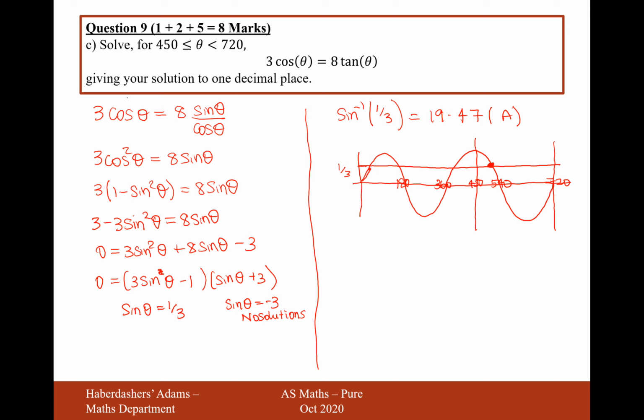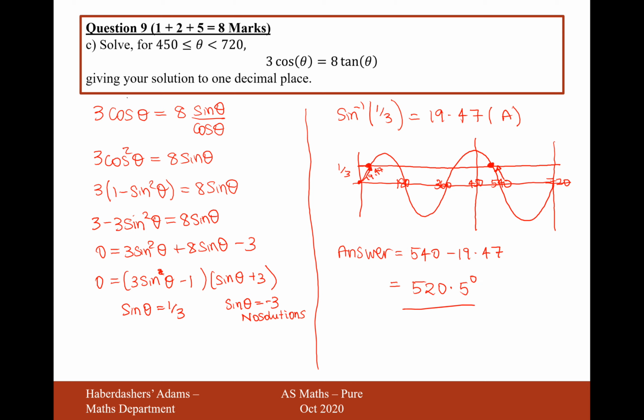So what I've worked out is that the increase from the base of a 0 going up 19.47 will get us to our solution here. But to get to this solution here, we're going to have to come backwards by that amount from 540. So the answer to this question is 540 minus 19.47, or minus A on my calculator that I've saved it as. I've still got it as my answer actually. So 540 minus answer equals 520.5. That's to one decimal place like it tells me to do in the question.